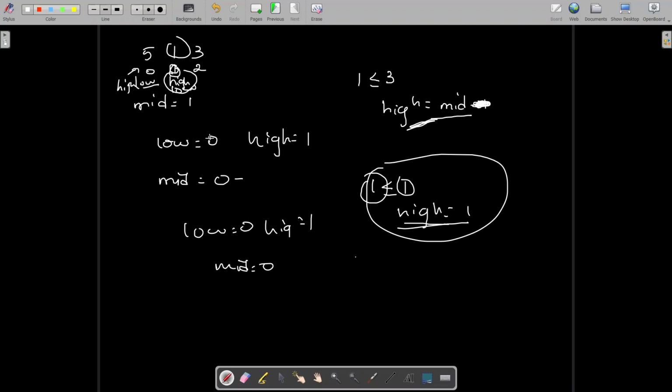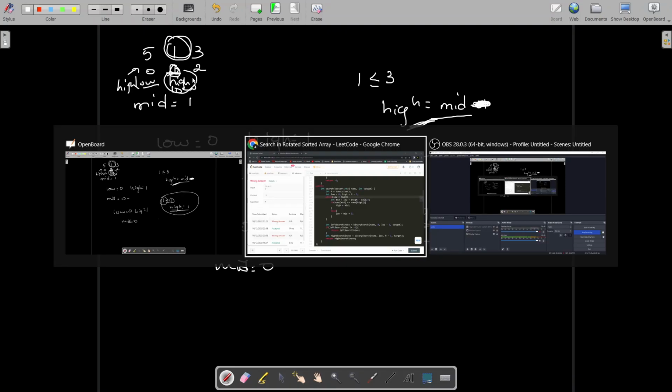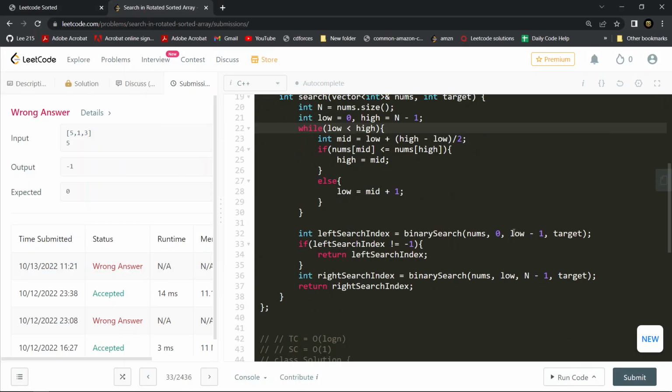So we need to change the logic. Here high is pointing at 1. That is the lowest element. So we need to make it as high. We also need to search from high to n minus 1.